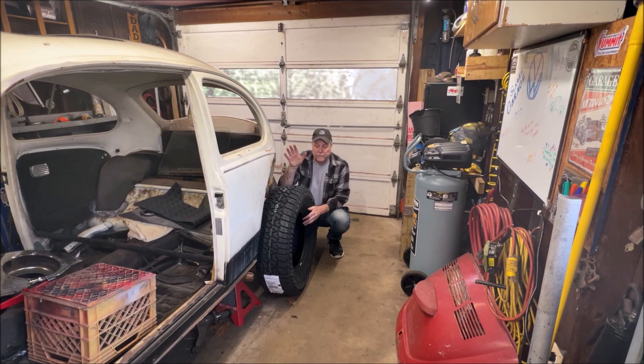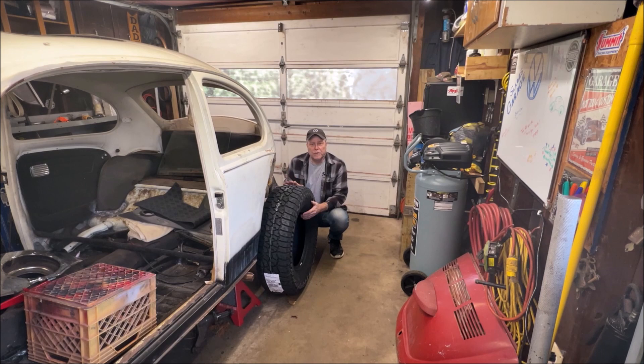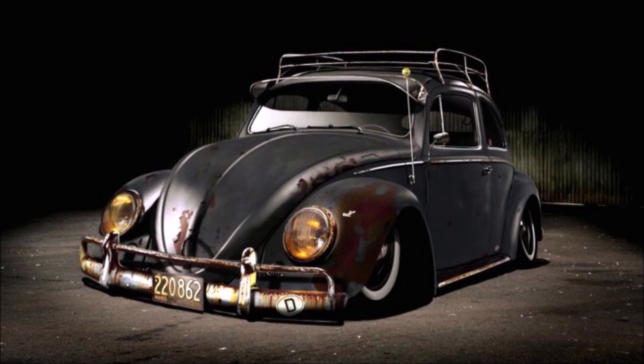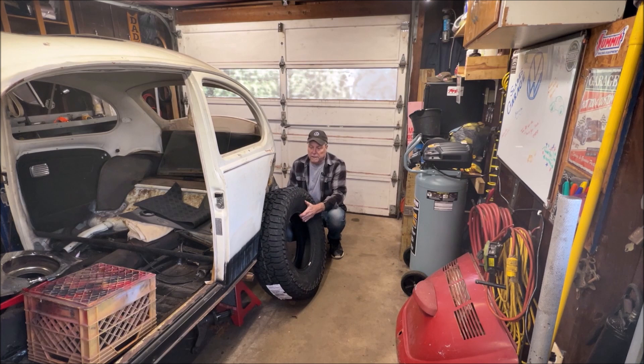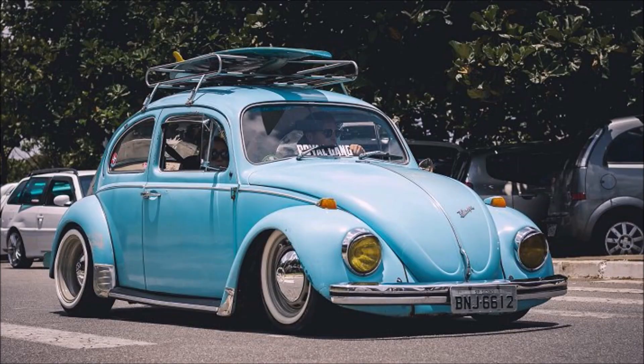Now, when you start lowering too much, especially with a swing axle, you start having the tires tilt — here's a picture of one. I'm not putting anybody's car down, but if you want to start wearing the insides of the tires and buying them every couple of months depending on how much you drive, go ahead. But you can drop it down to where they're sitting up inside of the fender — be careful doing that, especially if you're on the highways a lot. That is your call; it's your car. A lot of times people just go one notch, and you usually stay pretty straight in the rear end.